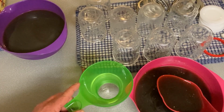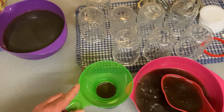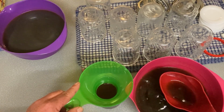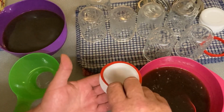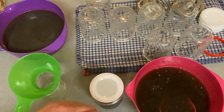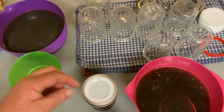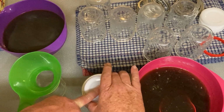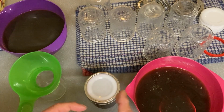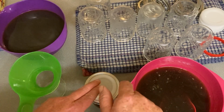We're just going to scoop our broth out. We'll grab our harvest guard, put our seal on it, hold it in place, put that on top. Lastly, we get our ring. Okay. Using a finger to hold it in place, we just turn until the jar rotates, like so. And that's tight enough for these harvest guards. It's pretty loose when you consider how hard you screw it down for a pop top metal, but with the harvest guards, you just want to go until it spins on your finger.